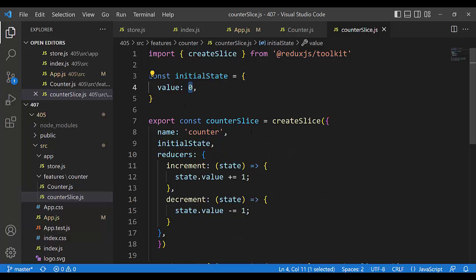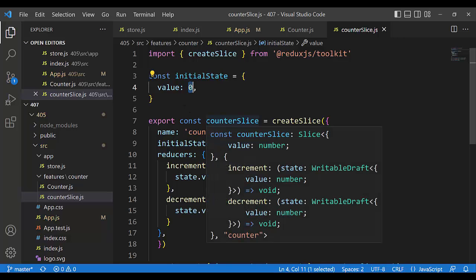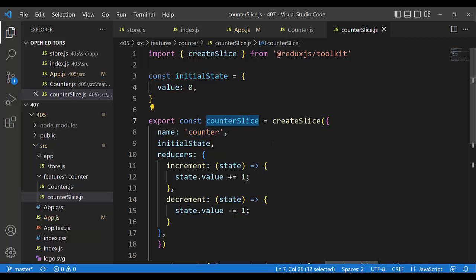And after that, we create the object counterSlice, and in that counterSlice, export const counterSlice, it is our script about action and reducer.